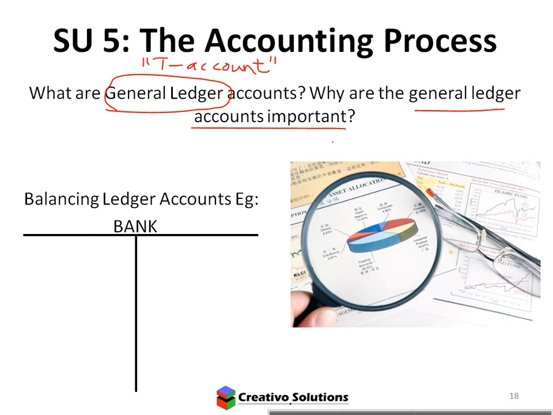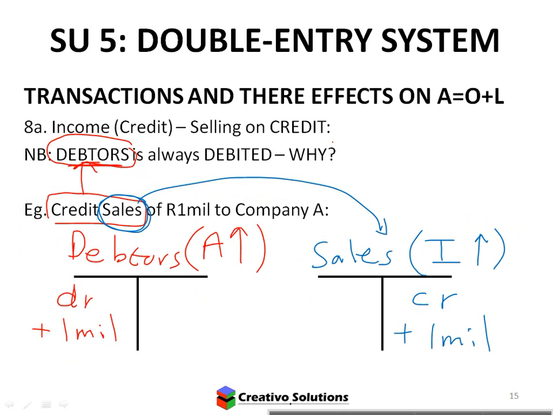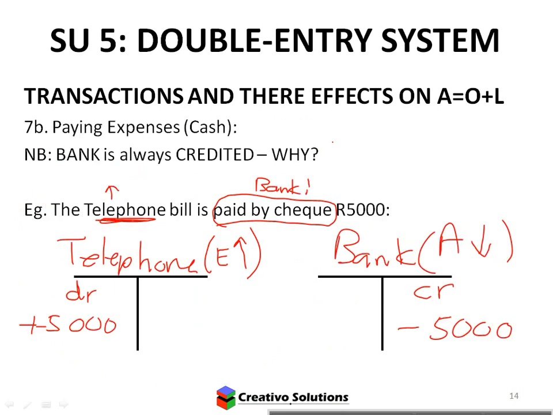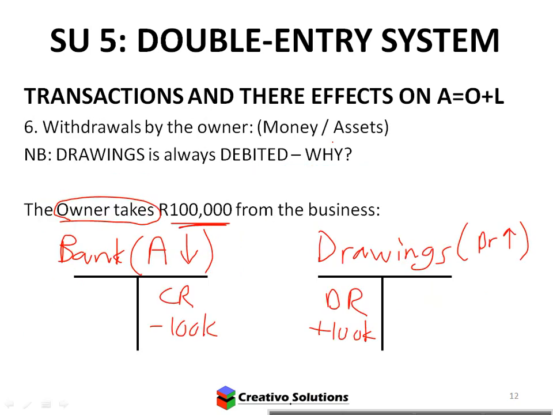Do you agree, when we looked at these examples previously, did I have more than one transaction that affected bank? Yes. Did this transaction affect bank? Yes. Did this transaction affect bank? Yes. Did this transaction affect bank? Yes. Different transactions will affect different accounts, but they're all going to affect the accounts either positively or negatively. So is it possible to group similar transactions? Yes, and that's the purpose of a journal.